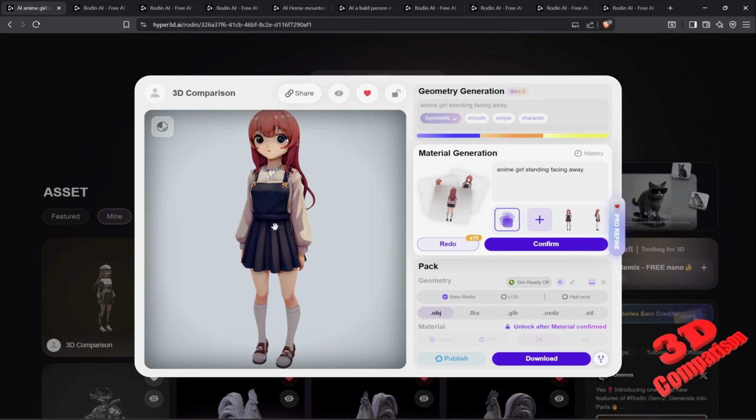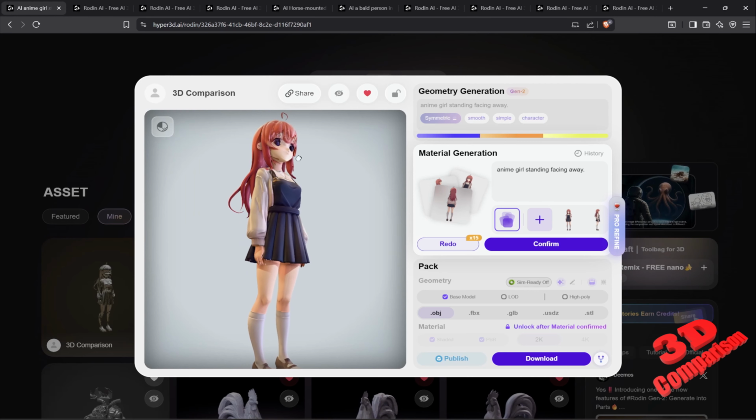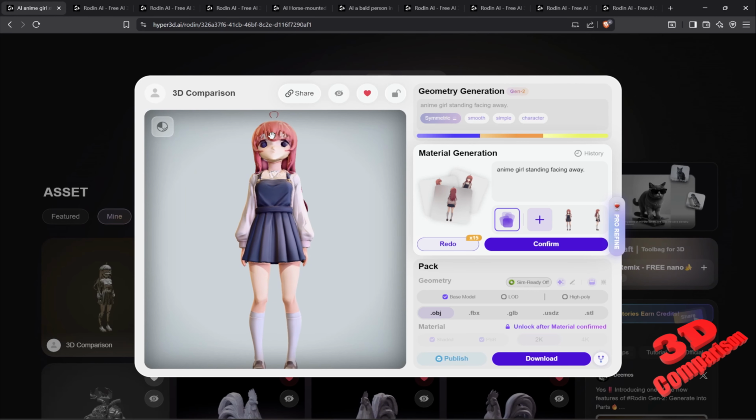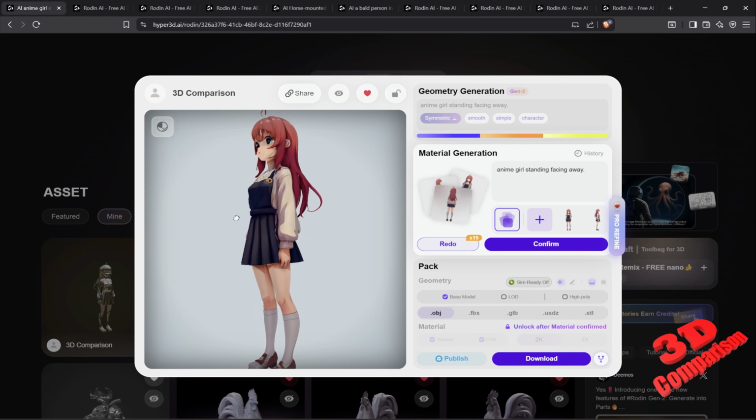So the texture for this character are really good. We see over here, maybe within PBR, over there to the hair, there are some problems. Within shaded, they are not that visible. If you're gonna use this within maybe a VR application or something, you will most likely use PBR.